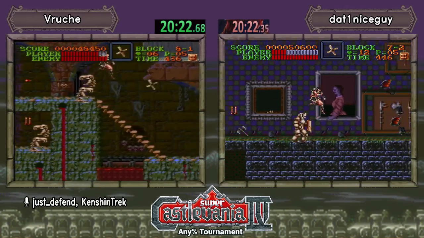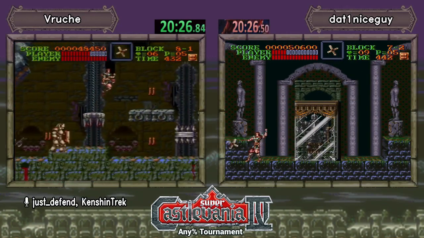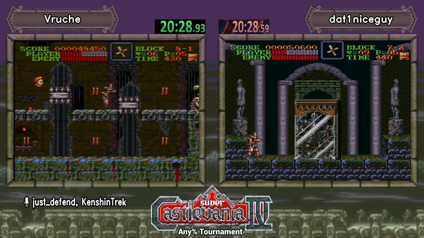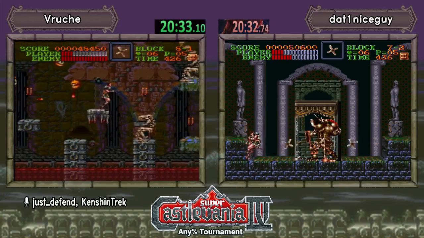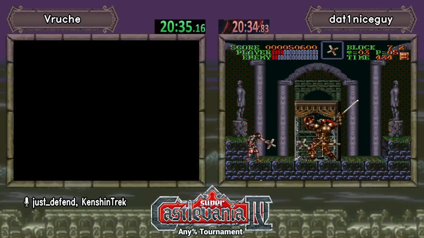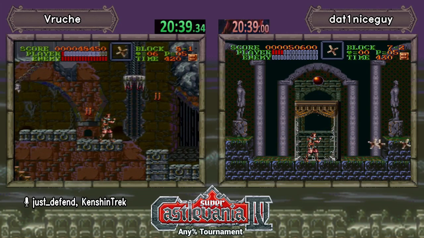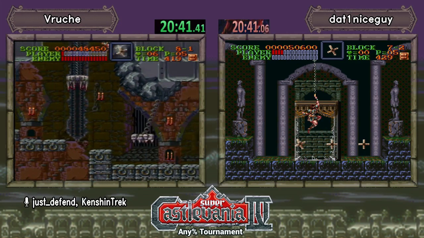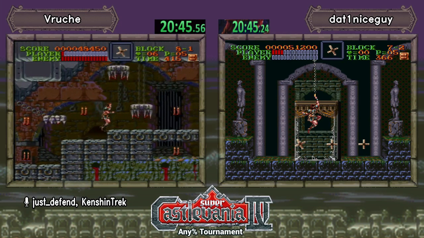You see a lot of these bone pillars. Vruche is taking some damage boosts here. Oh, interesting. Nice. Using the invincibility frames to avoid these spikes, and another eyeball boost. Again, you see he's down to 1 life, but he's still alive. He just needs to make sure he doesn't take any more damage, and he should be able to make it to the health pickup later in the stage.